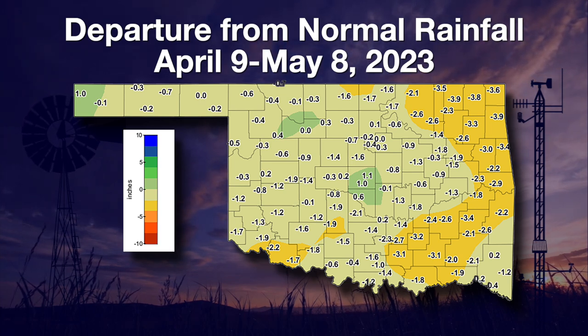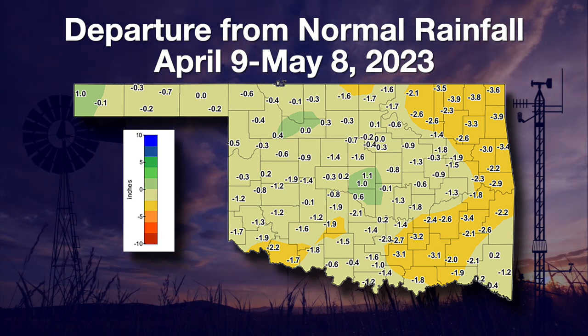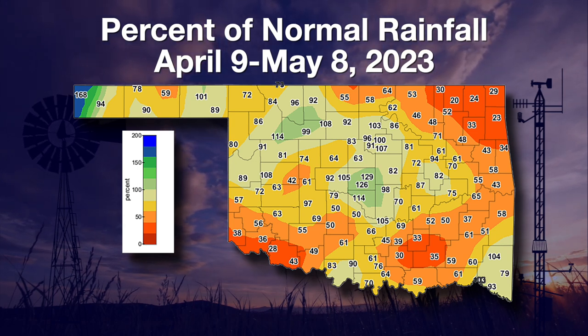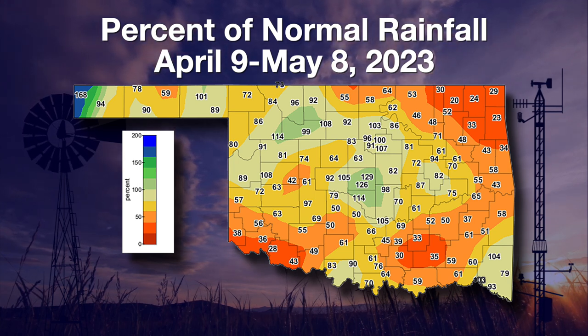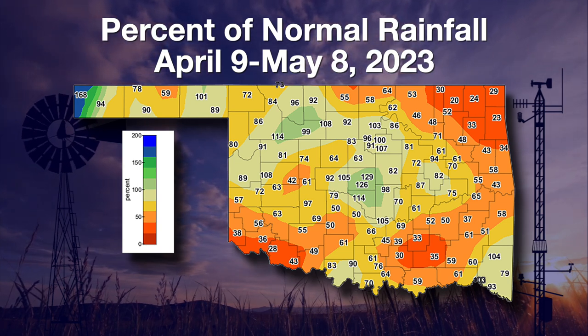The other parts of the state were at least close to normal — that's why we haven't had a complete reduction in drought, because we're really just getting close to normal in some areas. That shows up even better on the percent of normal map, where we see darker oranges and reds in areas less than 75%, and in some cases less than 50% of normal. Given the time of year, even with those wide-scale three to four inch amounts, we are still seeing deficits. This is a spring rainy season — we expect a little more than three to four inches in some cases, so it's at least a good start. We just need for it to continue. That's it for the Mesonet Weather Report.